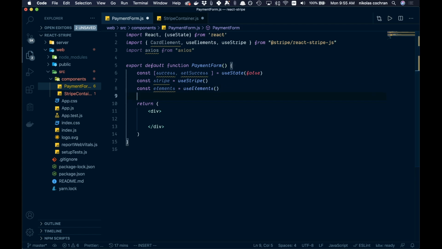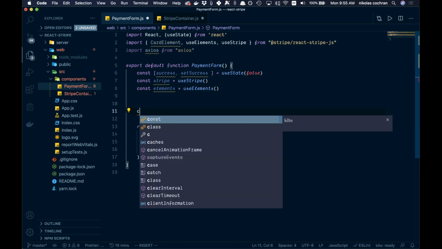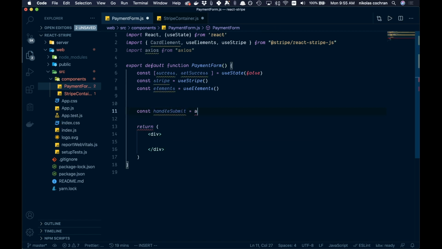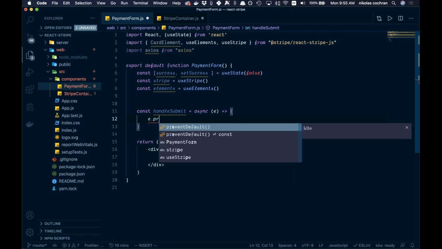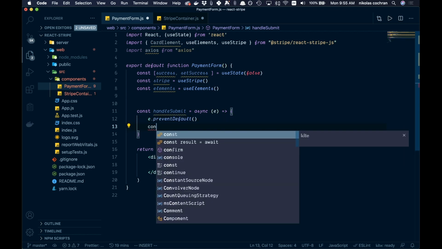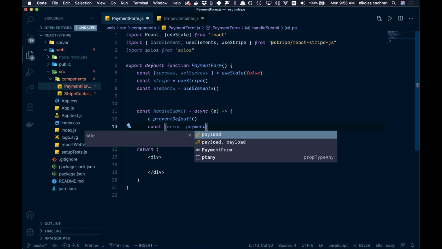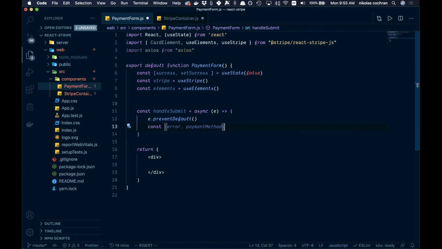Okay. And then we're going to come down and we're going to create a function right here. We're going to call it handleSubmit. So const handleSubmit, and this is going to be an async function. And it is going to put the event in there. And then we'll go like this, open up some curly braces, and we'll go e.preventDefault. And then we'll go const, and we'll pass in the error and we will pass in the paymentMethod. So for us, that's going to be of type card, I think.